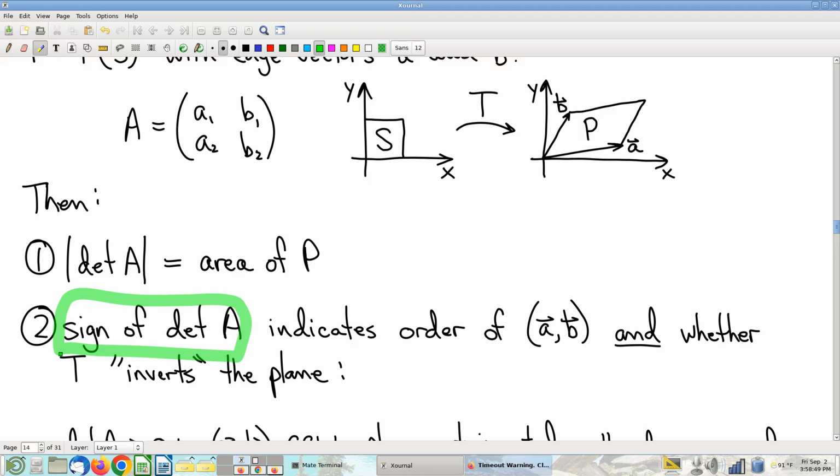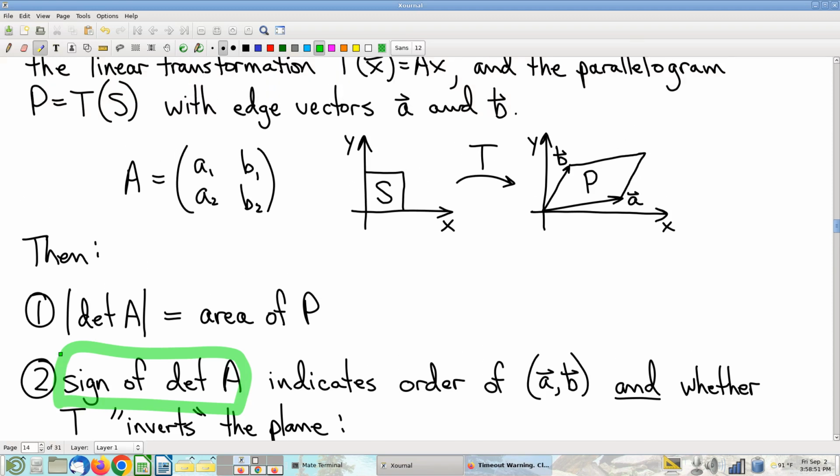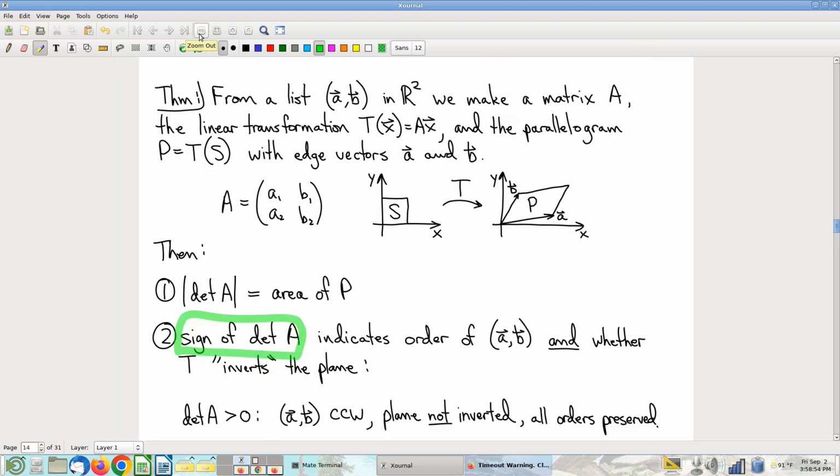And it turns out, yeah, absolutely. I guess I have to zoom out one spot here. The sign tells you whether your list is counterclockwise as I have it drawn here. So you can see, A first, B second, this is counterclockwise. The sign tells you whether the list is counterclockwise as I have it drawn there, versus clockwise, as I, of course, could have drawn it differently. The sign decides for you.